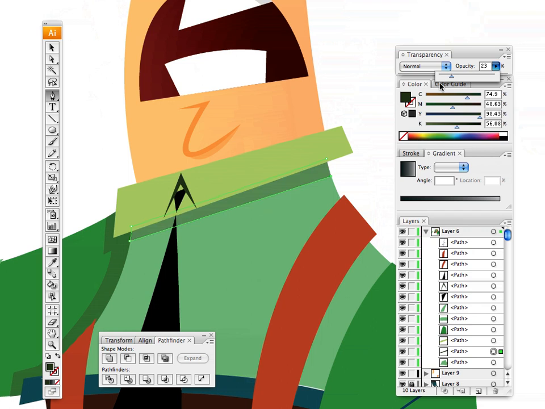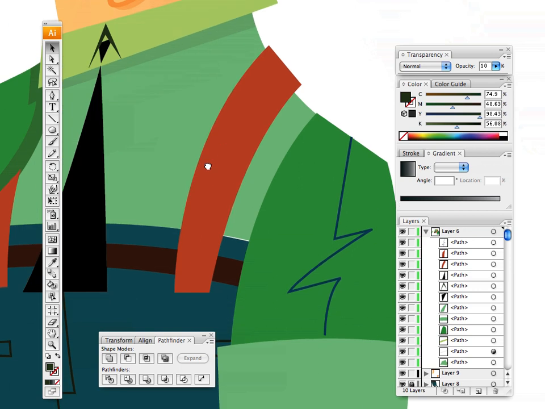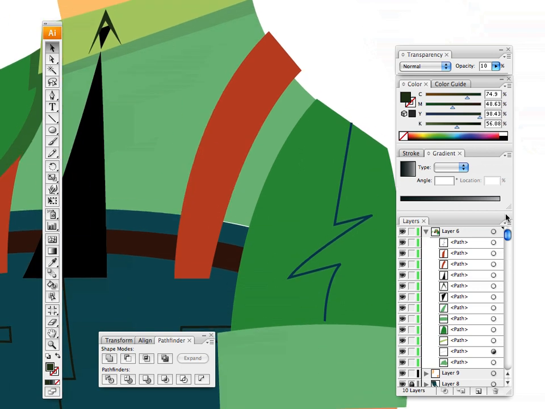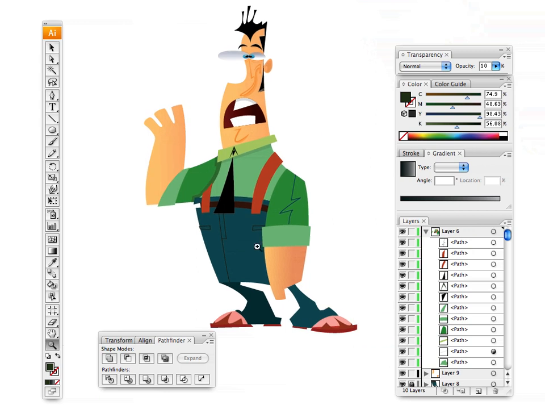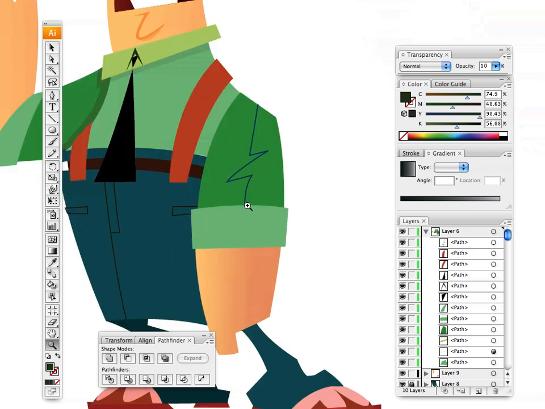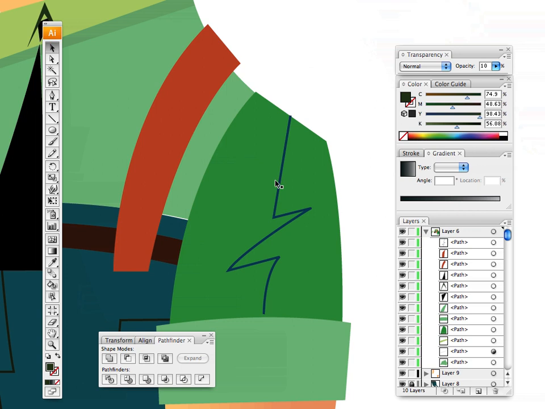And I'm going to change transparency so I can tone it down a little bit. It's not so dark. There we go. Now that makes the collar look like it's popping. It's standing out in front of the torso. And we will fix this stroke, change the color. This blue doesn't work anymore. Just click on the stroke part, change it to a green. That'll work.